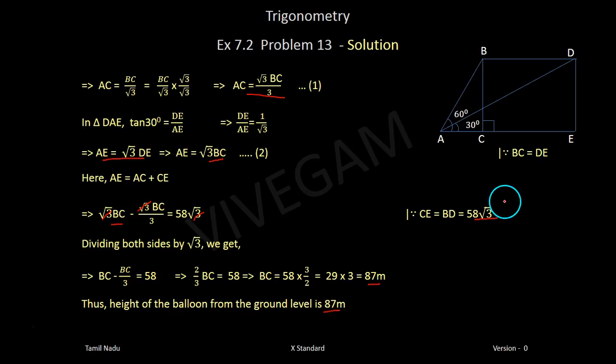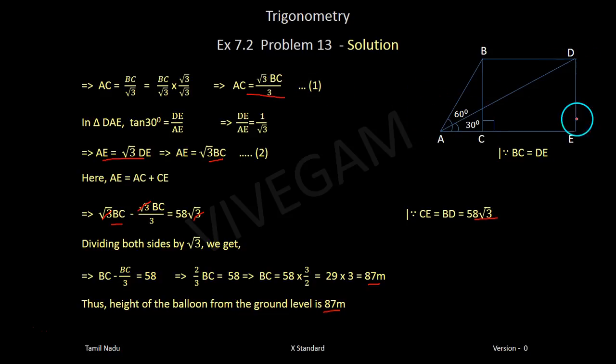You got it? Previously, we used to have either this dimension or this dimension, and they will give you one angle, and we will use the relationship tan, sine, cos, whatever is applicable, and get the other side. But here they have given only this side, but they have given two angles. So using that, we are trying to find the height. Okay, so let me repeat. Using this triangle, using tan 60 equal to BC by AC, you are getting a relationship between BC and AC. This is what we got here, right?